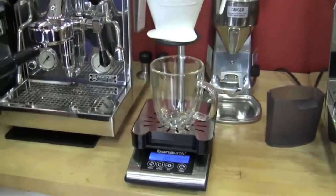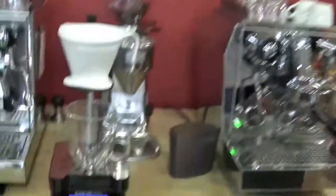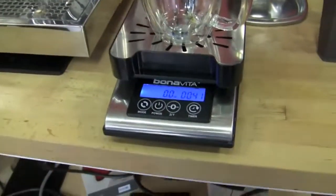And everything's dishwasher safe except the scale, of course. Somebody would do that too, with a cord hanging out of the door. Totally. That's the electronic part, right? Yeah. Cool. All right.